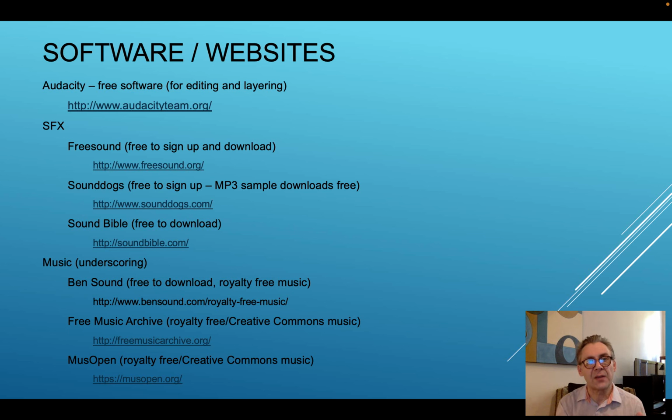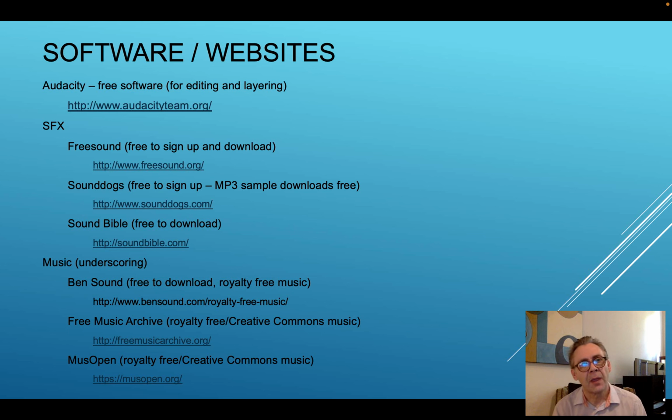For sound effects, here are 3 good examples of free websites where you can get downloads from. And usually all you have to do is just sign up. Yeah, that might mean you get some emails, but you're not paying. You can go to freesound.org, sounddogs.com, or soundbible.com and get sound effects. At freesound.org, you can type in almost anything and up comes something.